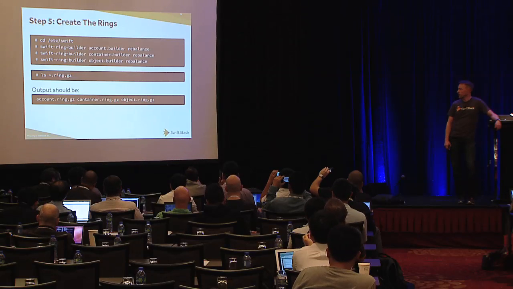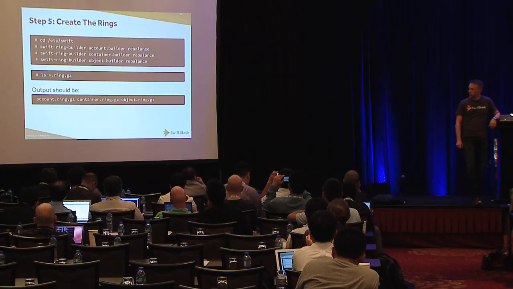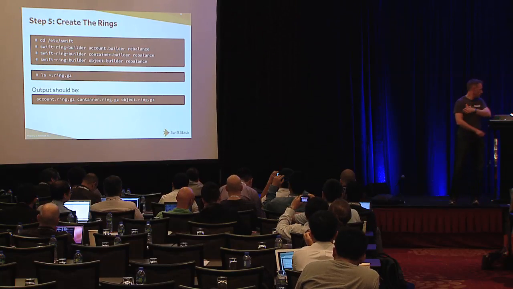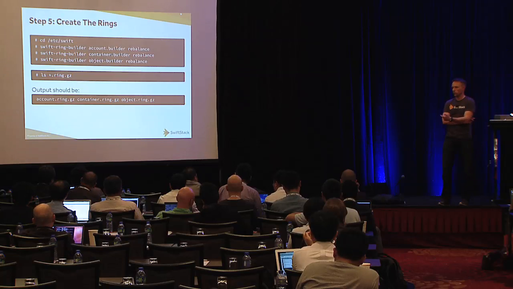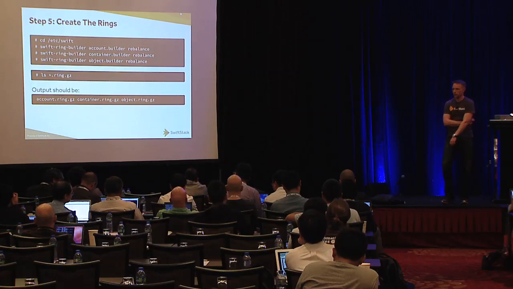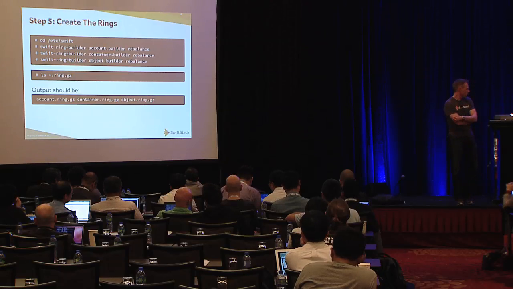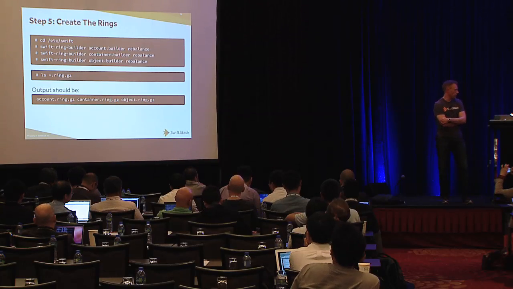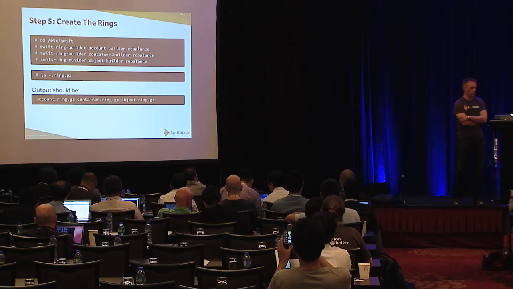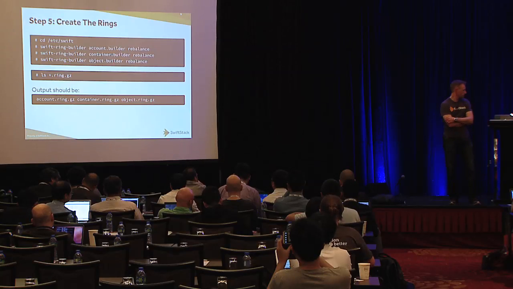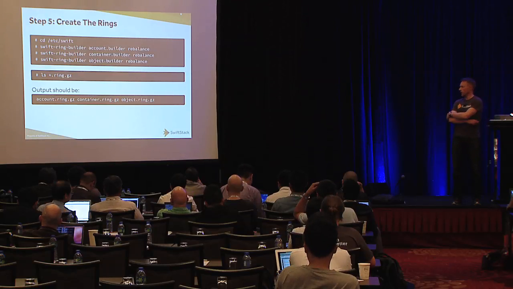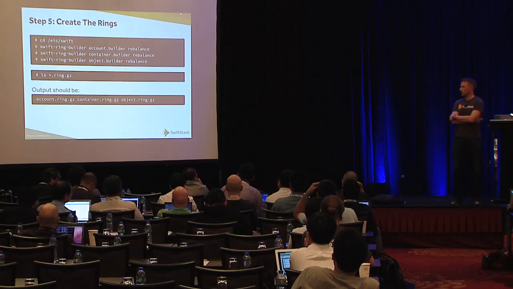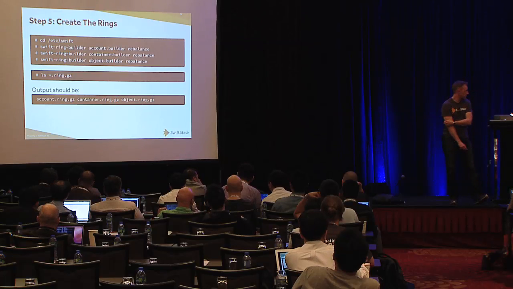Okay, last thing here. We want to make sure that we rebalance the rings. And you notice that we have to do this for every single ring that we create: the account, the container, and the object. As you do this rebalancing, the balance should go to very close to zero. All right. Now, once you've done that, run an ls for star.ring.gzip, and then you should see rings having been created: account, container, and object, like that.